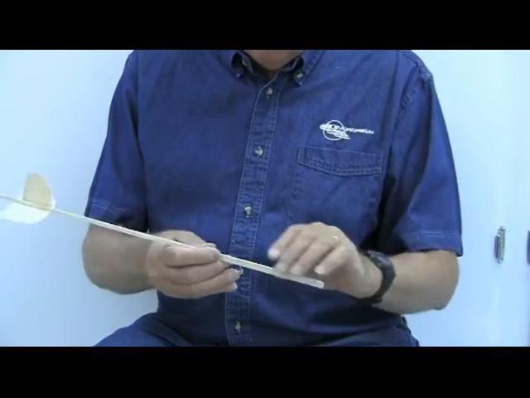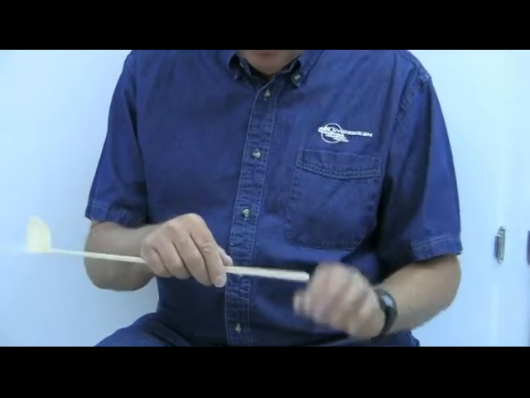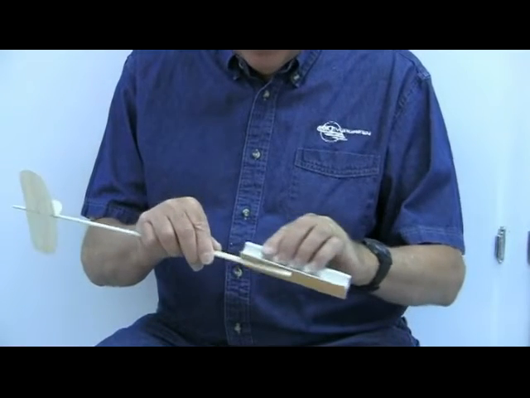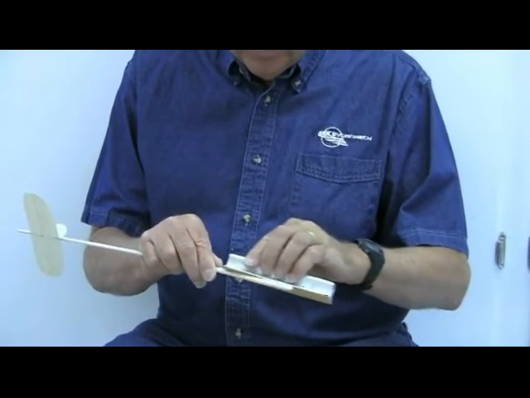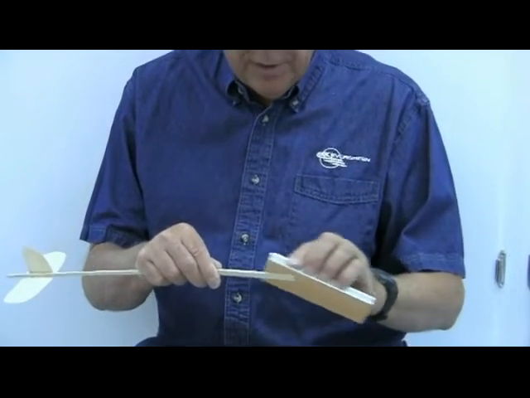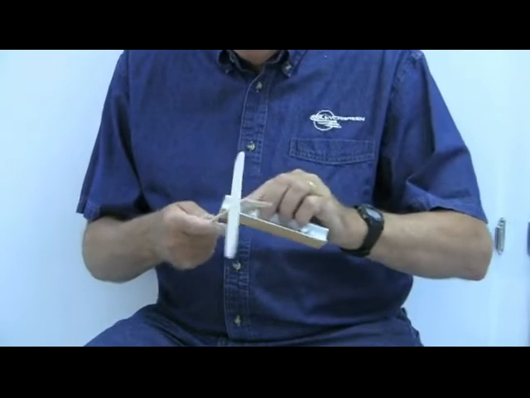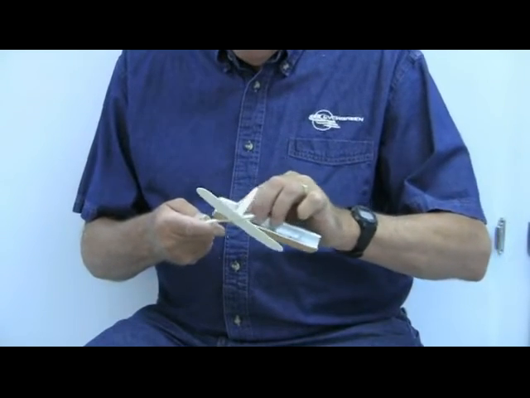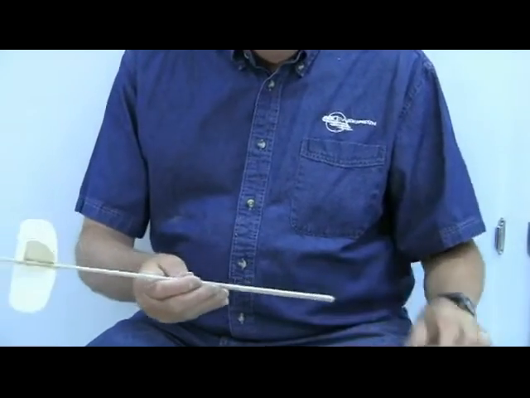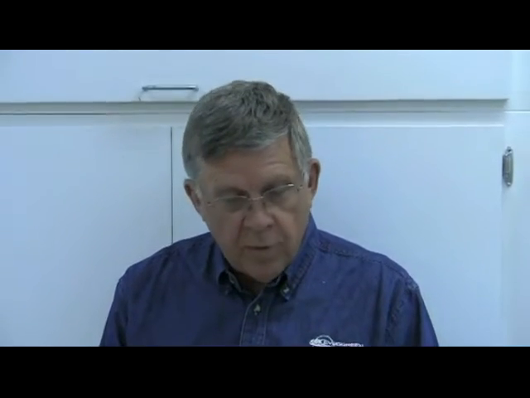Now you can do the same thing, if you remember where the, if you mark where the leading edge of the wing goes, you can do the top of the fuselage as well, as long as you don't go past the mark where, which designates the location of the wing, because that has to be as square as you can get it. So this top area is sanded off like that, it's kind of made round. So what you have is a tapered, rounded tail boom. And this part of the model is ready. We're still waiting for the wing to dry, and when it's done, we'll glue it on the top after doing a little finish sanding.